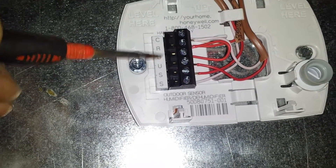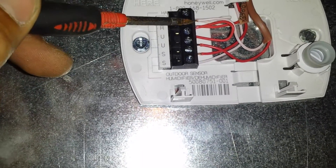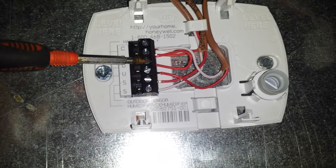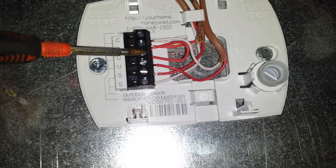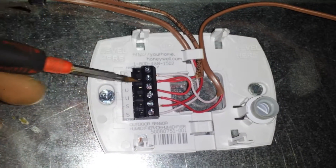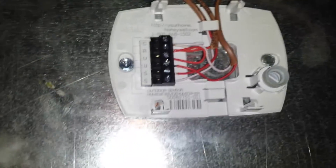So what I set up is: I took R and I have a jumper coming from R. My 24-volt in goes to the top side of U. That top side of U is normally open until the control says it wants humidity, and then it'll pass 24 volts through down to the other side of U — that's my 24-volt hot side feeding my solenoid valve for humidification. The white wire is the common and goes straight to common. The other terminal is my outdoor air temperature terminal, connected to a standard 10K ohm thermistor that runs straight outside.